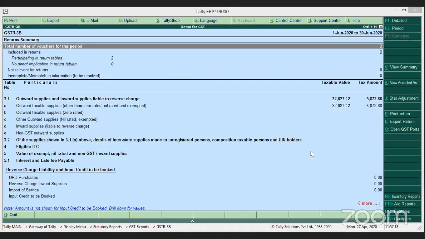Sir, Annamalai sir, what is the question is, in case the second supply is towards other state, how to adjust IGST and CGST, SGST? You mean to say the same party is having an office at other state? It's kind of like that.